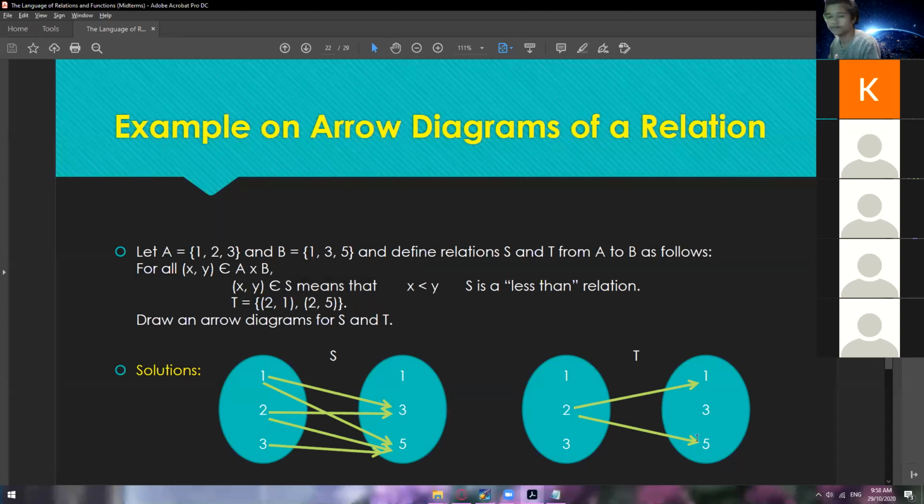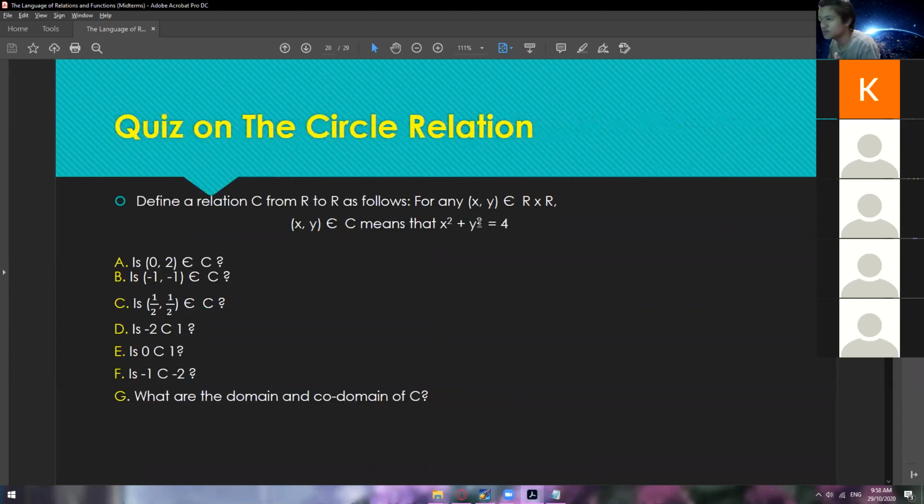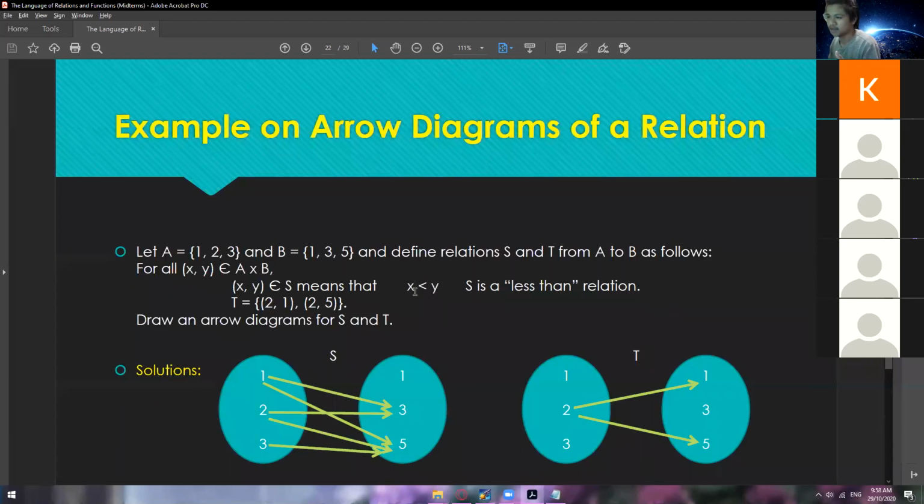As you can see, this one is a lot easier, since the condition is just like this. But if you have to make a computation like the previous one, then of course it takes longer to solve. So we have already answered the example on arrow diagrams of a relation.